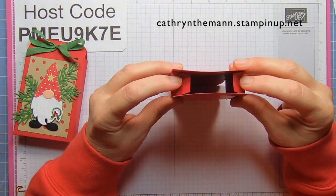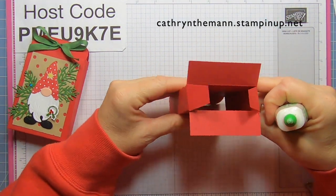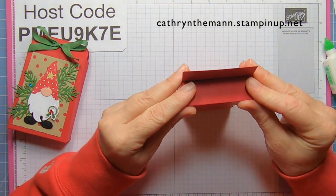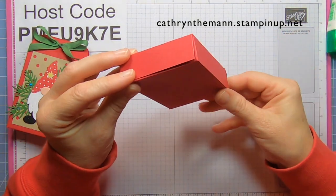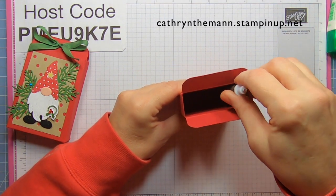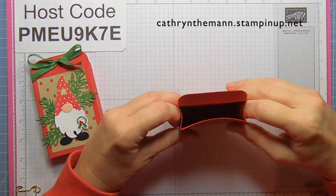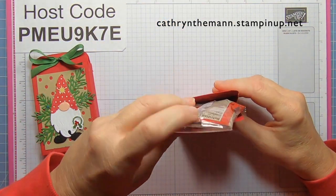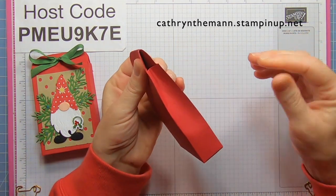Here's the back. We're going to push down the sides and put a little bit of liquid glue on them, then put the back flap down, and then put some more glue on the back of the front flap. Make sure with your bone folder or take your pick tool that those two side flaps are adhered down. Run your fingers down the sides and squeeze the top together — it would help if we put our chocolate pretzel in there first. The sides will just go to where they want with the pretzel in there.